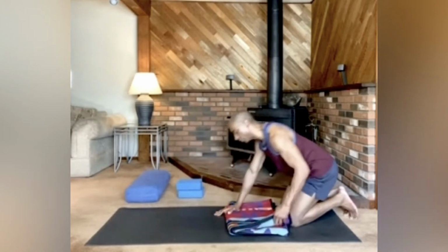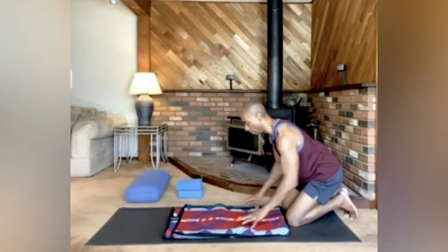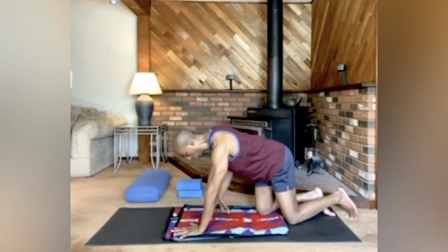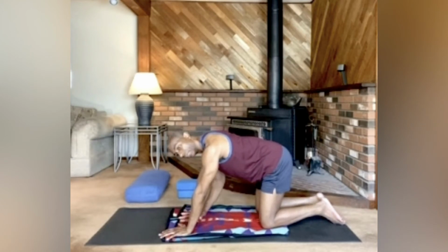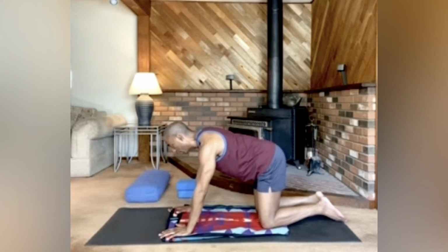I like to use a folded blanket, and I have it kind of in a big rectangle like this so I can place my knees and my hands on the softness here just to protect the knee joints and the wrists. Those certainly can be sensitive areas of the body.